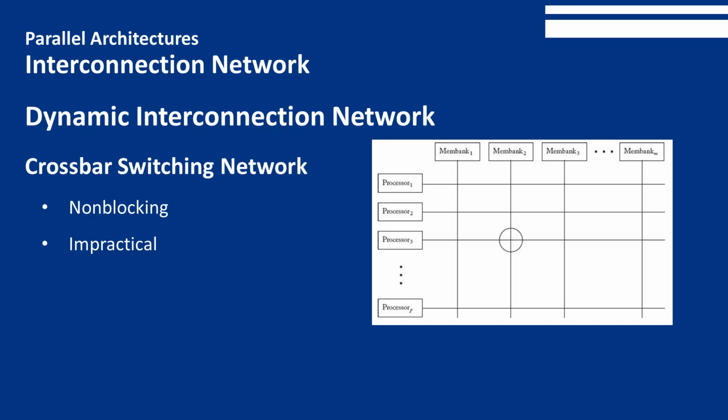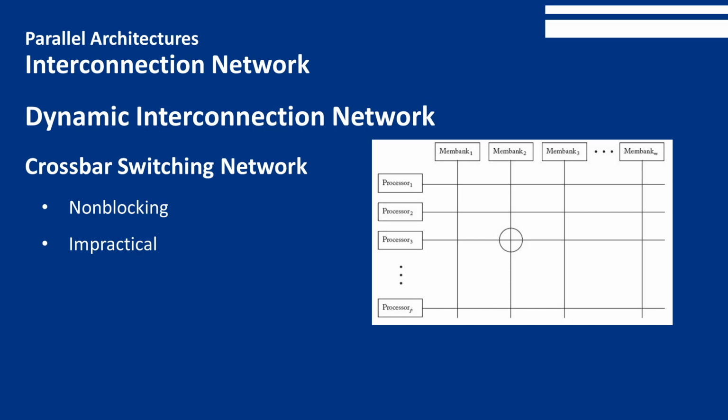One of the most straightforward ways to do this is to use a crossbar switching network. In such a network, P processors are connected to M memory banks using a grid of switching elements as shown in Figure 12.8. If, for example, processor 3 can currently access memory bank 2, the switch at the grid position circled in Figure 12.8 is closed. Closing the switch completes the circuit, enabling the flow of electricity.